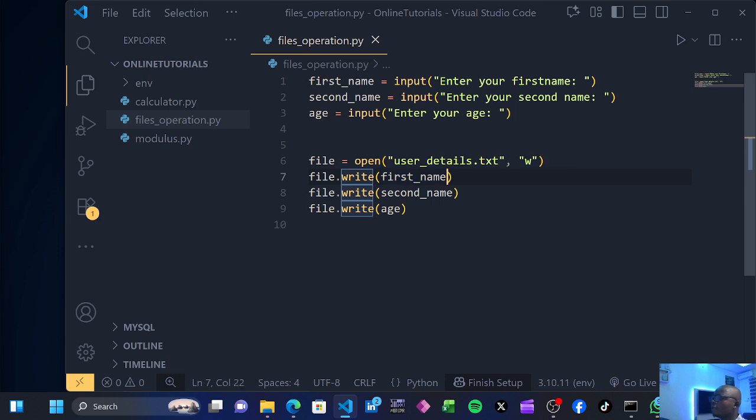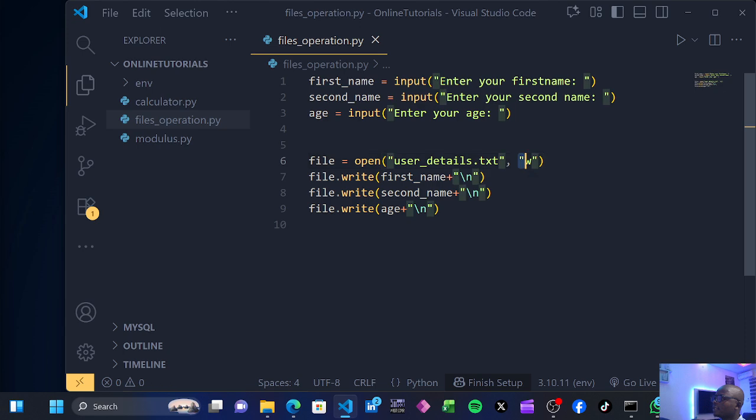So for that, I'm going to add plus backslash n, which is an escape character that introduces a line feed. Then I'm going to do the next one for this one too, and another one for this one. With this, when we run this program now, a file is going to be automatically created here.